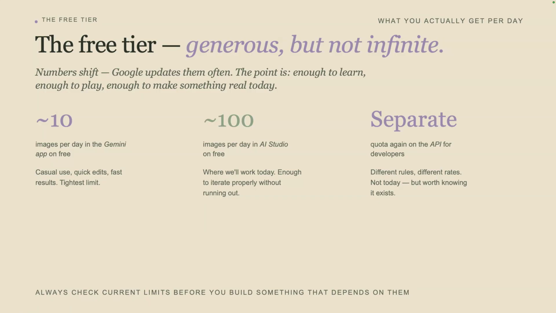But let's get started for today. We will be talking about the free tier of Gemini. It is generous, but make sure that it's not infinite. So you cannot keep on creating new images again and again. You just have to stay within your limits. But after a couple of days of trials, you will understand how well you can generate an image out of this one.